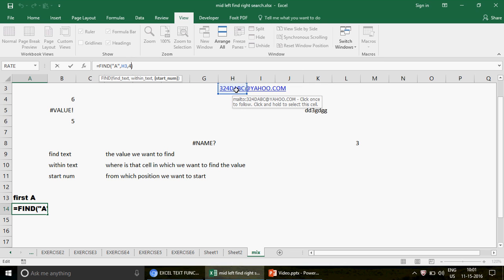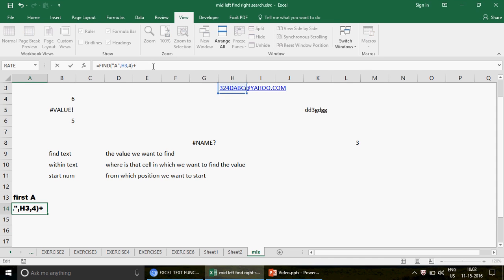So now what we need to do: when you have the position of the first A, the next time you want to start your counting, you have to skip that A. You have to add 1 to that position and start your search from the very next character, which can happen only if you add 1 to it. So I'm going to add 1 to it, and this means I will always be on the text which comes after the value I'm trying to find. So find A. When you find the A, the answer comes as 5, and now I have added 1 to it, so it means I'm going to be on the 6th, and now this 6 I'm going to use in another find.